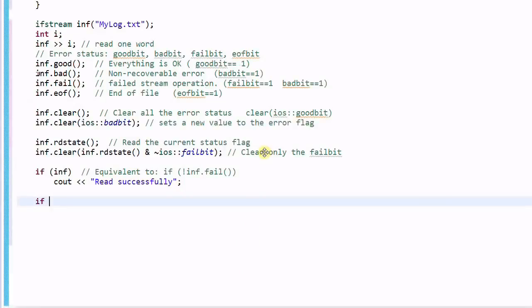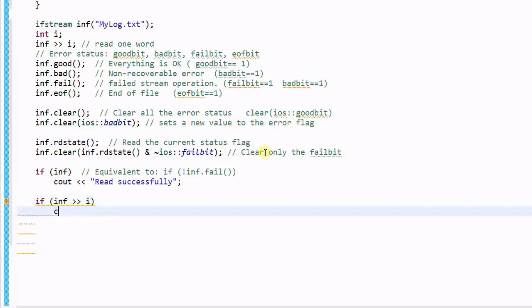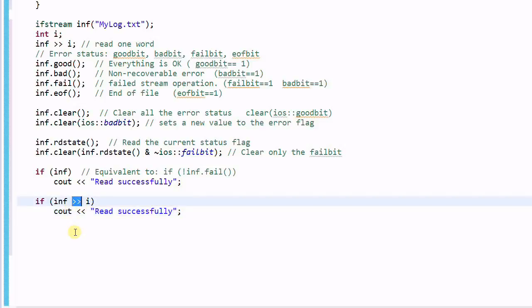We can also do if (inf >> i) cout << "read successfully". This is because the input operator returns a reference to the stream itself. So this is how to handle the error manually.